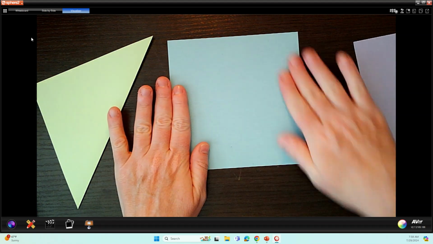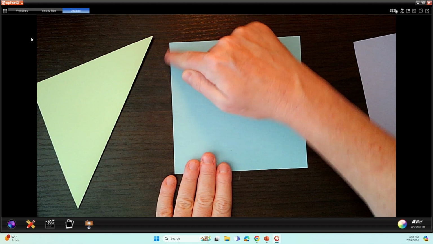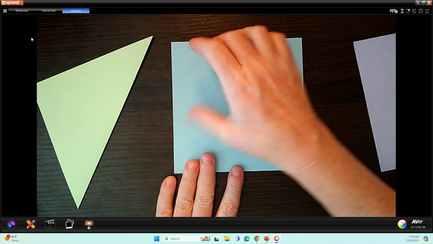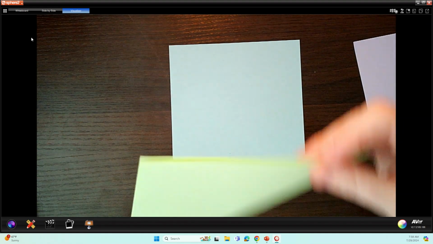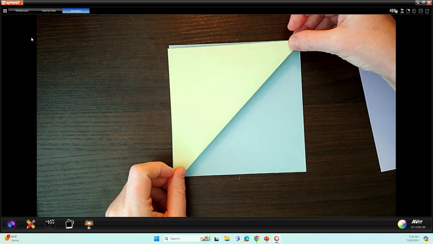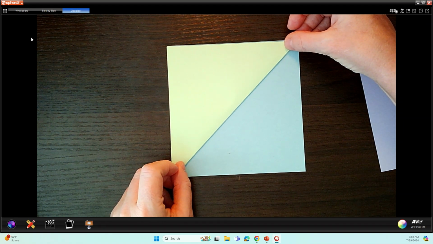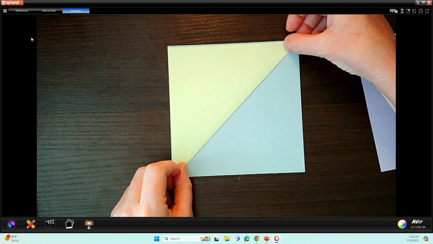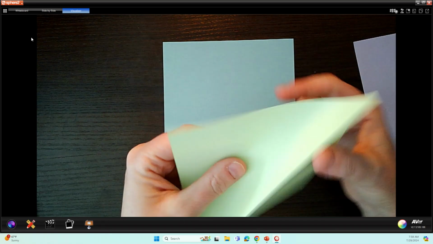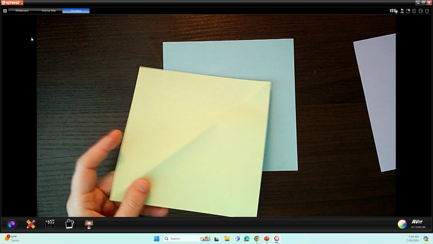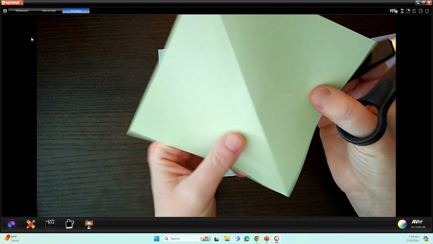So we would say that this area is 36 square units. 6 by 6. And if I multiply these two, I can see that this is an area of 36. So therefore, I know that the triangle is going to be half of 36. So all we would have to do is take 36 and divide it by 2. Now I'm going to open this back up, and then I'm going to cut so you can see that this area creates two triangles.